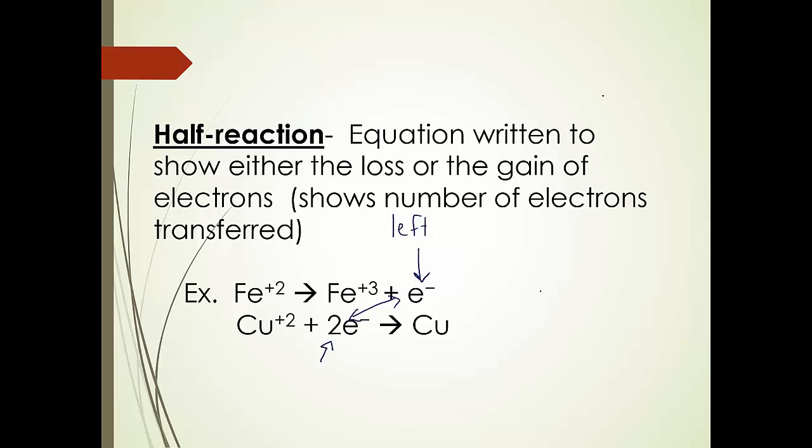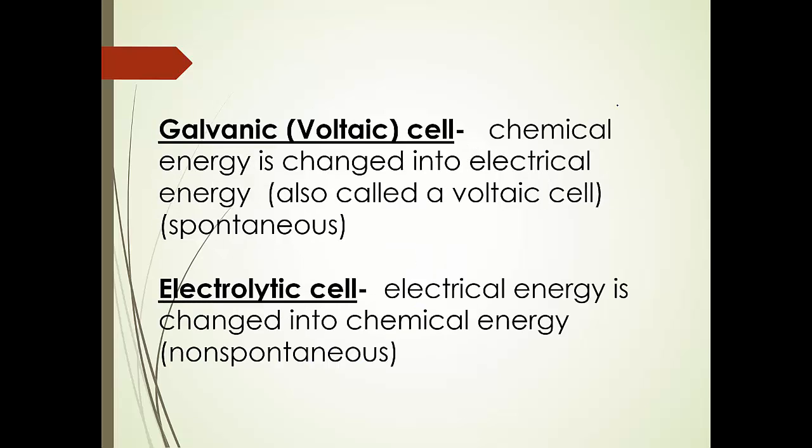So we have two types of cells. The galvanic cell or a voltaic cell, know these mean the same thing. You can see them written both ways. You need to recognize these are the same thing. This is a spontaneous, or thermodynamically favorable, yes, that's still around, cell. This is when you have a positive cell potential. This is a battery. All those key words are clues of what kind of cell.